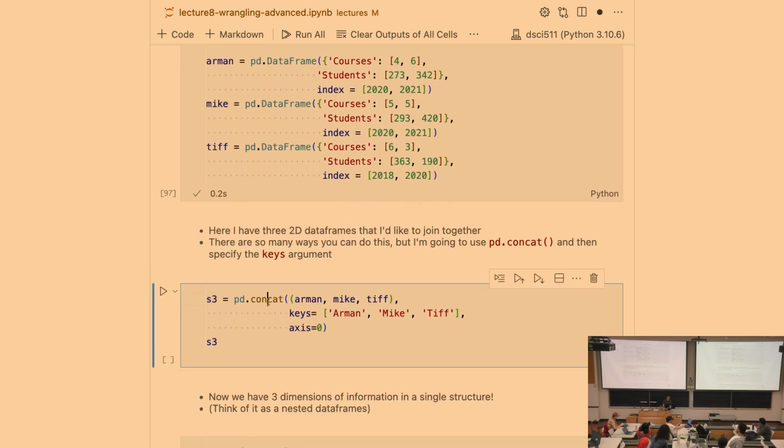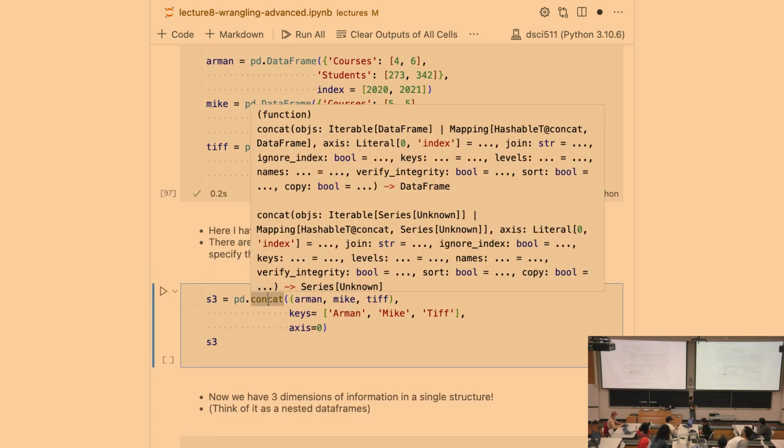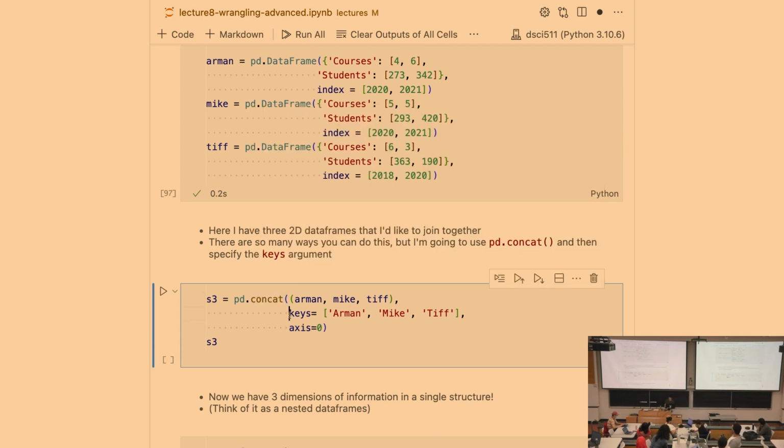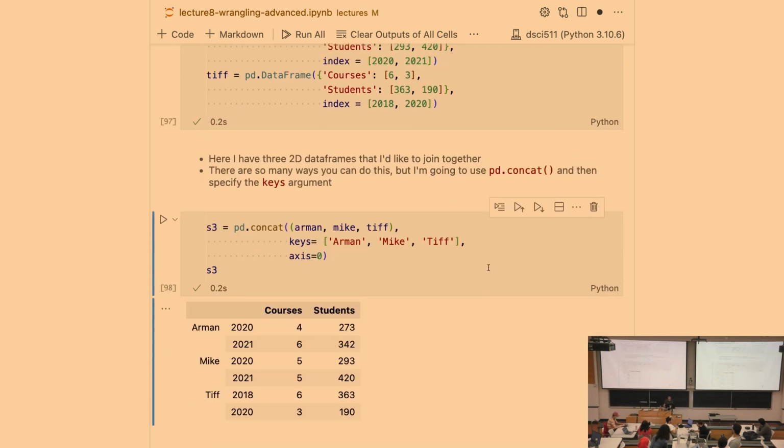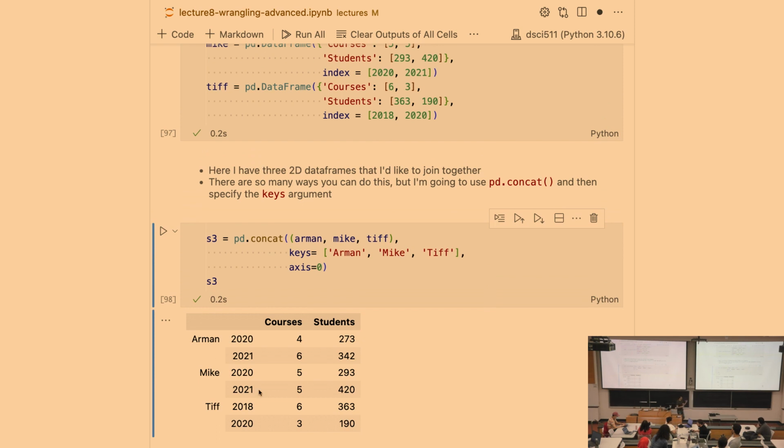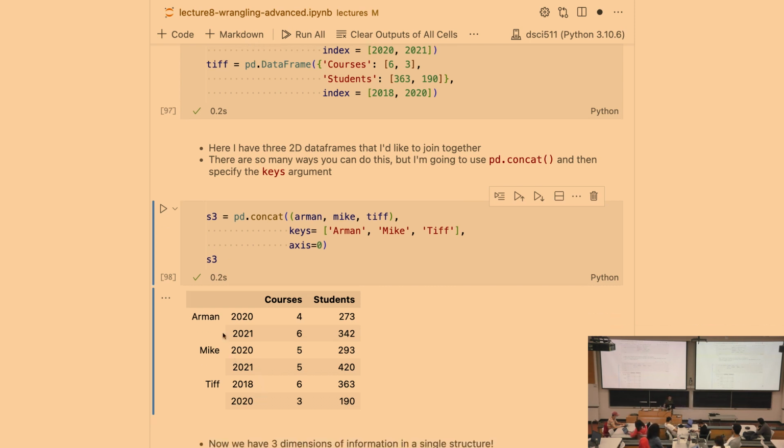And now if I use the concat function that we learned about in the previous lecture, and I provide the parameter keys, then something really nice happens. Here you can see that instead of just concatenating the data frames into one single-index data frame, it actually creates multiple indexes for the different data frames that I have concatenated on top of each other.